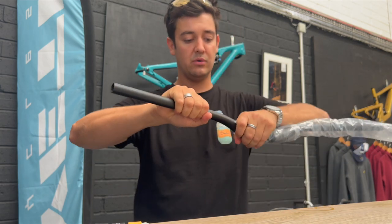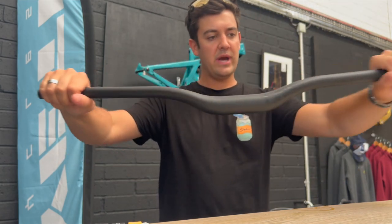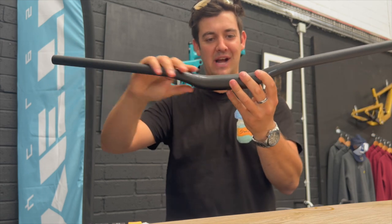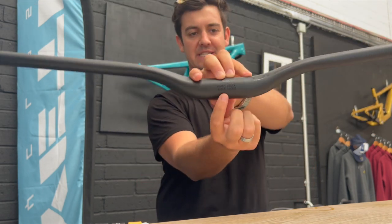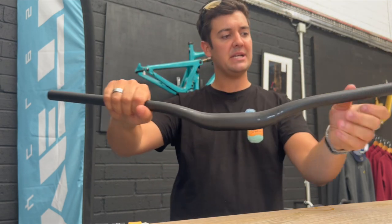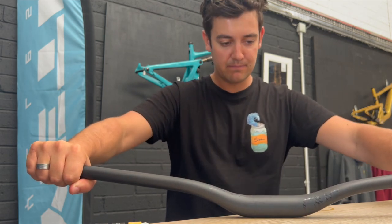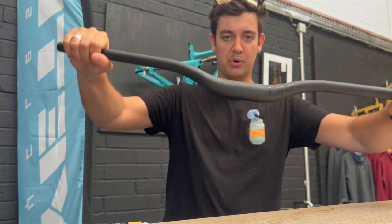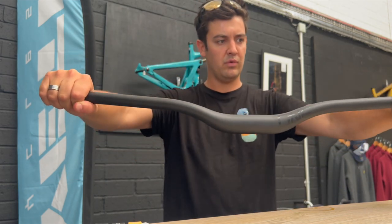Really cool design work behind these bars. On the back it says 'Work Less, Ride More' — love to see stuff like that. With these bars they've got vertical flex in them, so when you're riding you get a bit of vertical flex. When you're under compression the bars do flex a little bit, which is really weird.